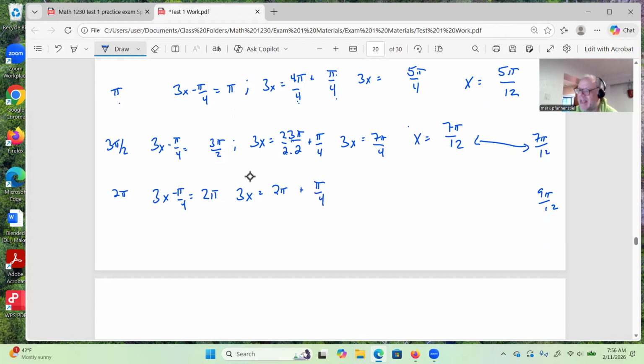And again, we can't leave this. We have fractions with different denominators. We're going to change that. So I'm going to take this as 4 over 4 because everybody's in fourths. We get 8 pi over 4 plus 1 pi over 4. So we have 3x equals 8 plus 1 is 9 pi over 4. And then my last step here is divide both sides by 3, and I have x is equal to 9 pi over 12. And hey, would you look at that? They matched again. I did guess a good pattern.